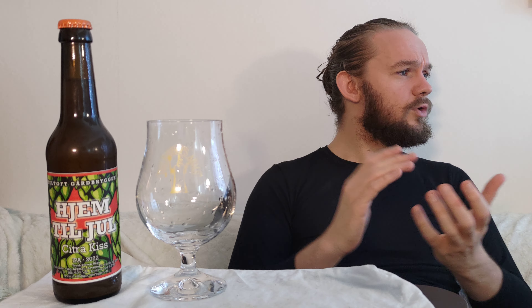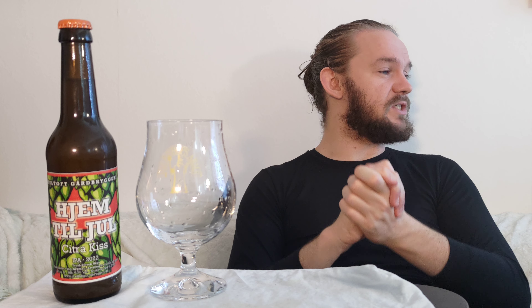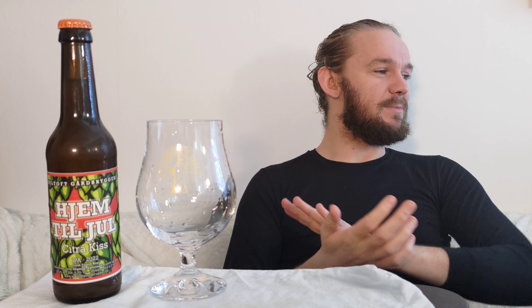So onto my brewery notes — Abletoft Gård brewery is based on a farm, hence the word 'gård' in the name, which is on the Djursland peninsula near Randers and Aarhus on Mid Jutland. The owner of this brewery is Peder Zako Hansen, who was originally a mechanical engineer but later decided to become a brewer. He's self-taught and experimented a lot with homebrewing. The brewery is located on an old farm complex that's been converted and can be found just on the edge of the Mols Bjerge National Park, which is supposed to be very beautiful. The company was founded back in 2008 and has been expanding gradually over the last few years.